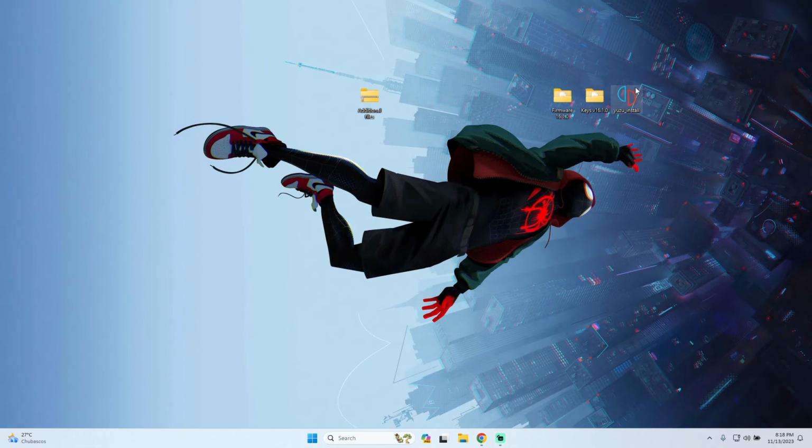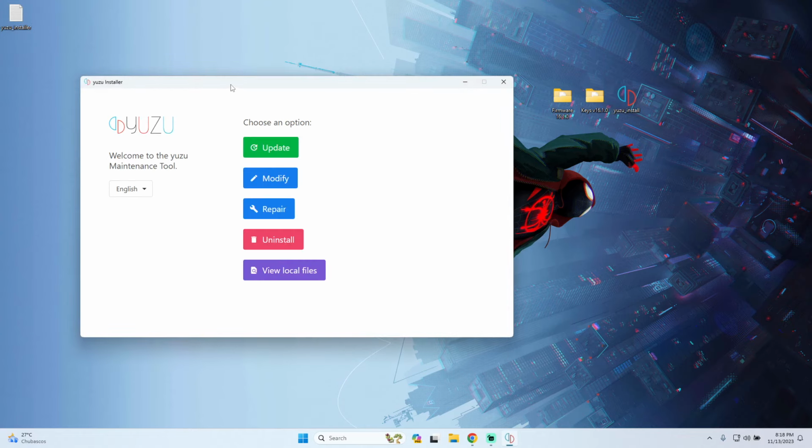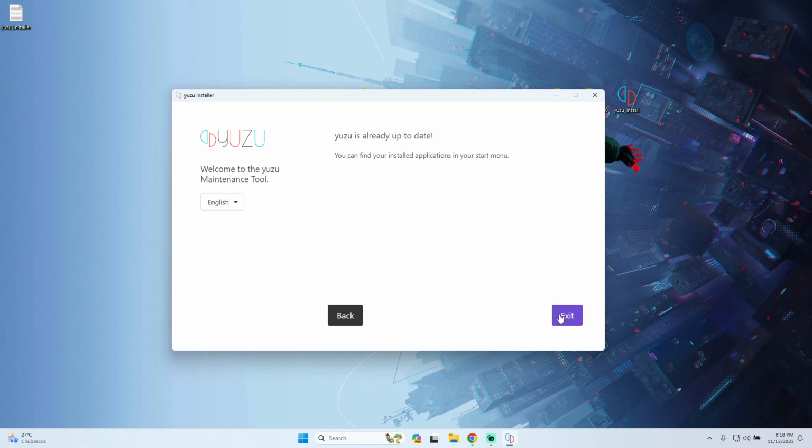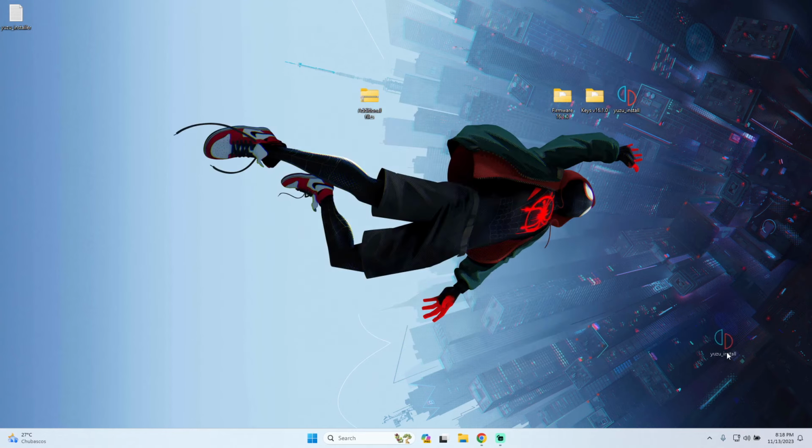Then we have to open the file that we just downloaded. If it takes a few moments to open this installer, in this case, since I already have the emulator, I will show you this page, but since you don't have it, it will give you an option to install. Go to install and that will be the whole process. After the emulator is installed, we only have to download the additional files that I will be giving you the links for in the comments. The first comment, which will be pinned, has the file you have to download.